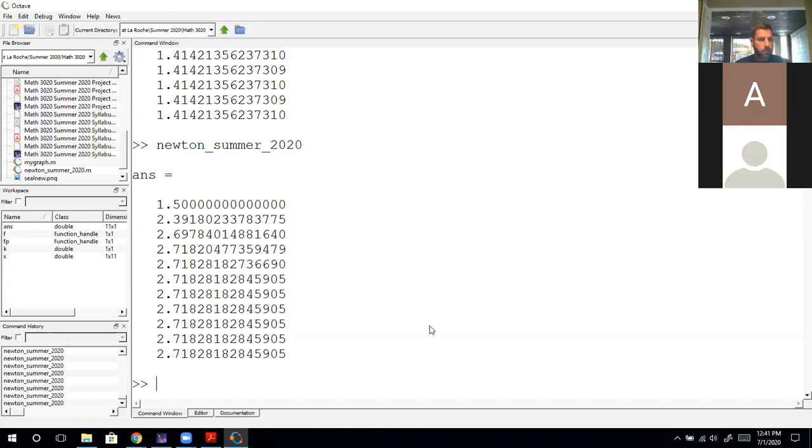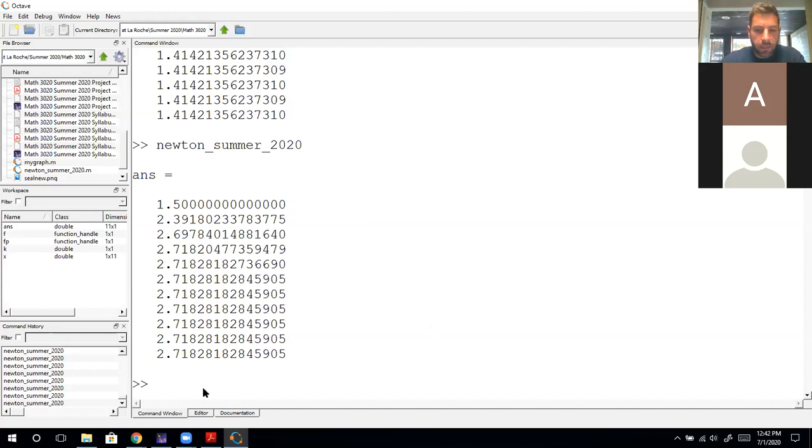Wait, so the natural log and log are practically the same thing? No, they're not. Okay, that's a great question too. Almost all software uses log for the natural logarithm. If you wanted a log base 2 or 10, you have to write it differently. Does that make sense? It's just weird. I don't know the exact reason why they don't use ln. It might work. I don't know.